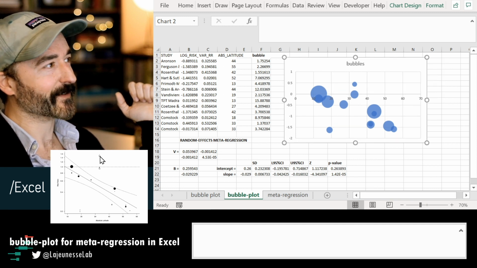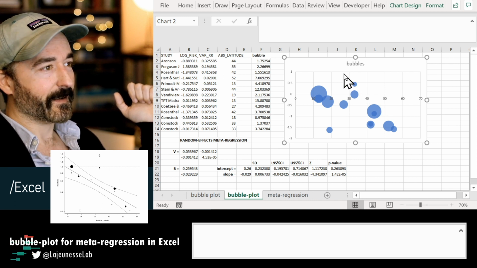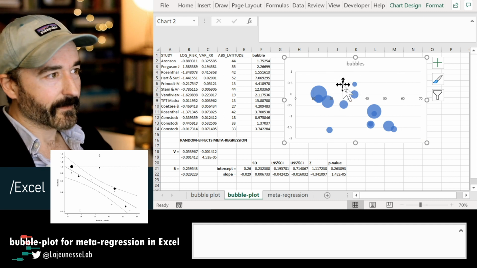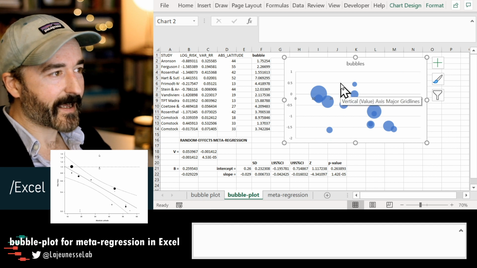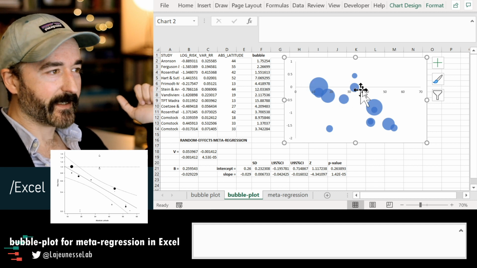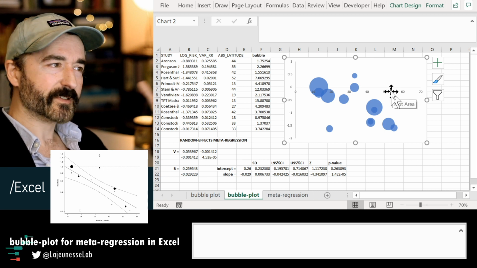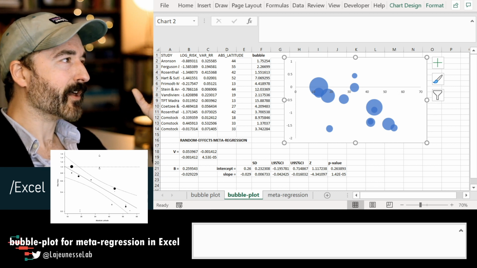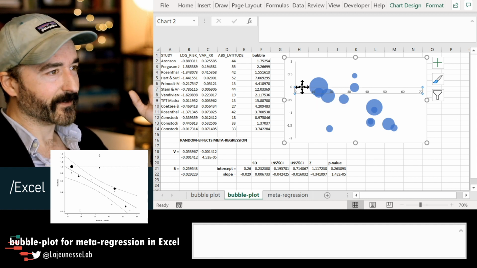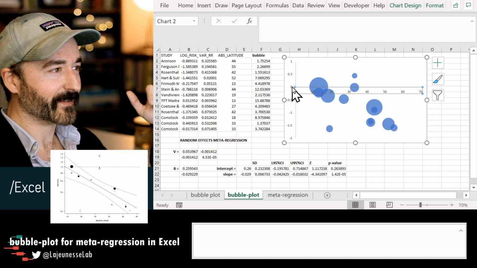We got our first bubble plot. It does not look at all the same as what we got pictured here. We need to tweak it a little bit to get it to start looking like this. First things first, I'm just going to erase some of these embellishments that Excel likes to add. Then I need to move the x-axis, which here is positioned at the 0 mark, which is totally fine, but it's not the typical way in which you plot bivariate data. That's Excel idiosyncratic, and so we need to fix it.